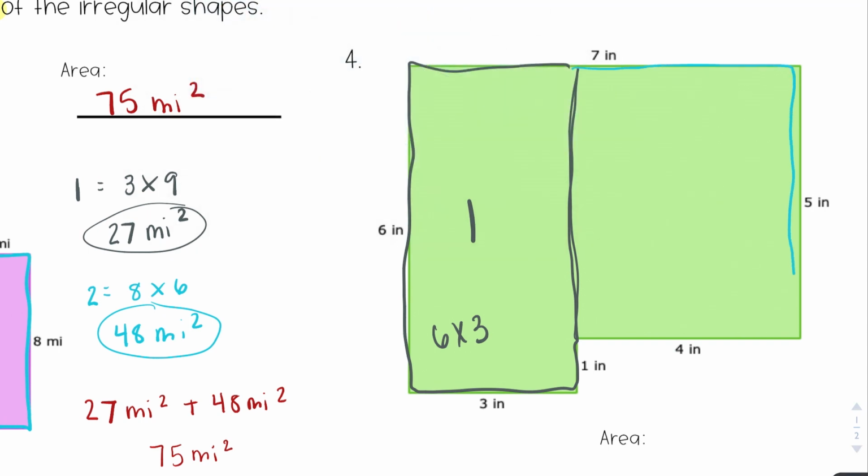I'm highlighting my second rectangle, or the second area of the shape that I have left, and in this box I'm going to have 5 times 4. I can see my length times width. You can see that I have other measurements like 1 and 7 left over, but they're highlighted in that 4 and 5 and 6 and 3.